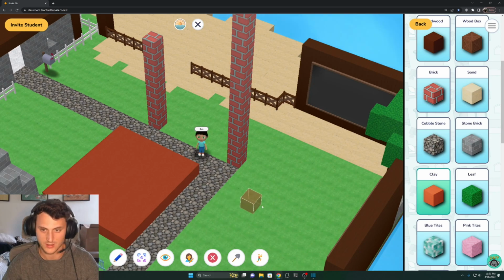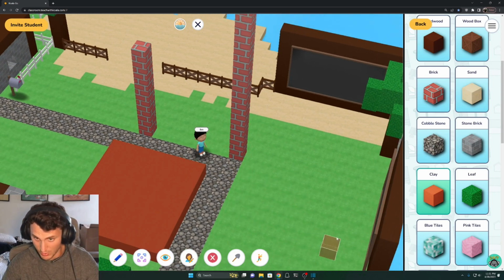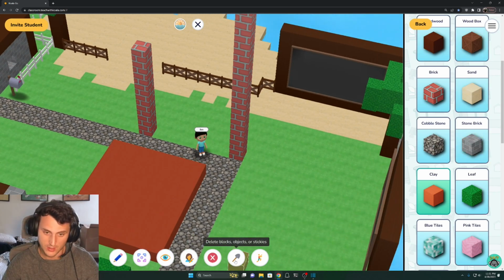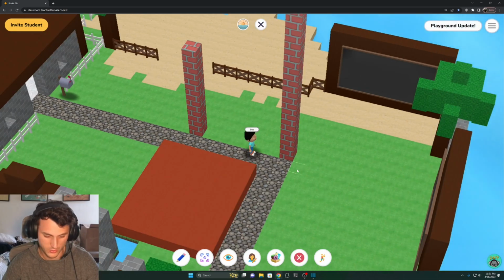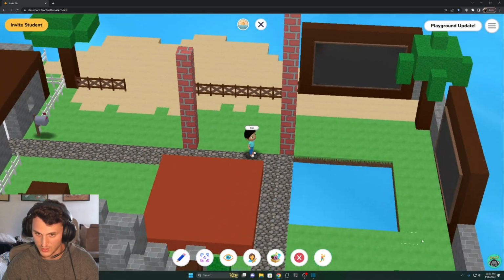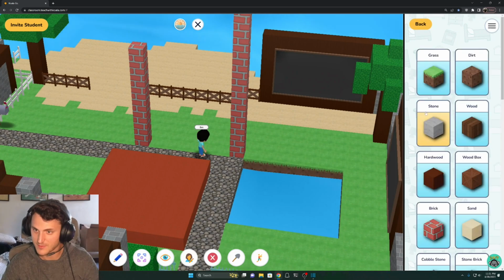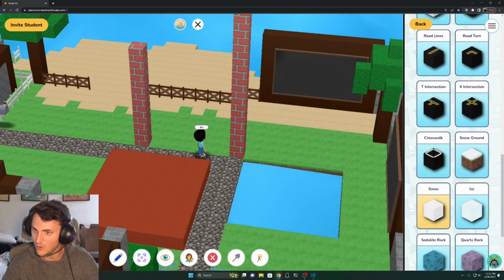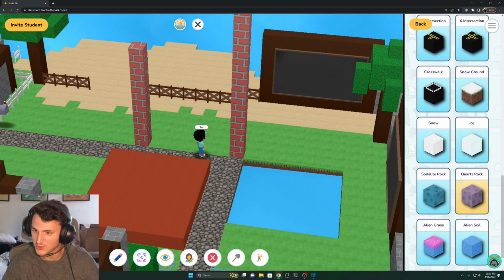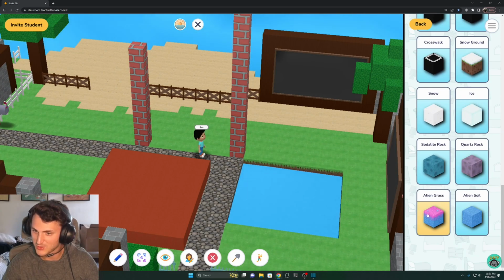Super convenient. Let's say I want to change this grass into snow. So you can just select the shovel, start where you want to remove the grass, drag, release. Now we just got a hole in the ground. We just removed the turf. Go back to your blocks, head over to the snow ground. As a matter of fact, you know what? I'm going to show this brand new block that we introduced called Alien Grass. Much more fun than snow, actually. Let's click on this and replace this hole in the ground with Alien Grass.